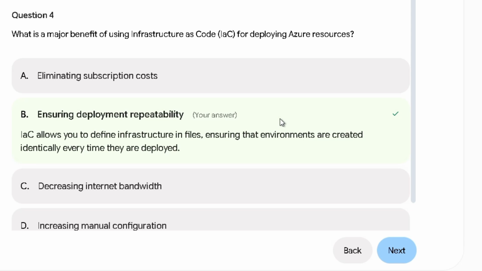So remember, if I want to minimize repetitive work, I can just use infrastructure as code. Infrastructure as code allows you to define infrastructure in files, ensuring environments are created identically every time they are deployed.